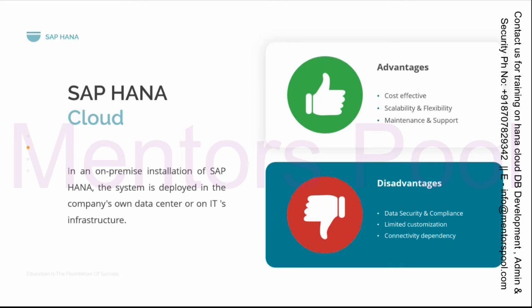Final advantage is maintenance and support. Cloud installations often include integrated maintenance and support services provided by the cloud provider itself, which is SAP in this case. And this can reduce the burden of managing and maintaining the systems internally using the IT team, as the cloud provider takes care of regular updates, backups, and system maintenance, which frees up internal resources so that they can concentrate on strategic initiatives. Those are your advantages of HANA Cloud and any cloud software in general.